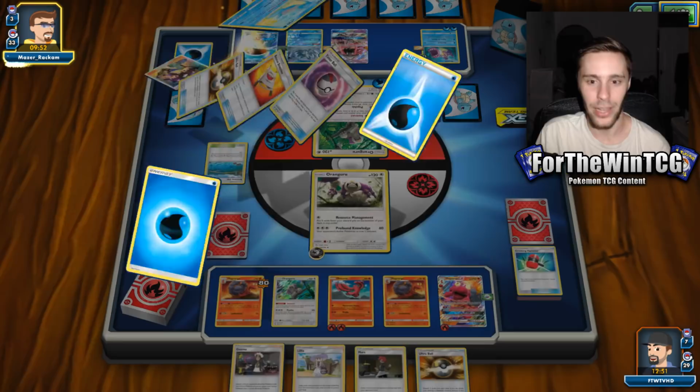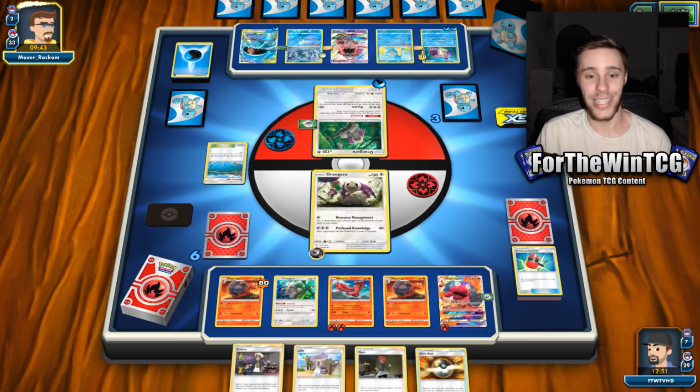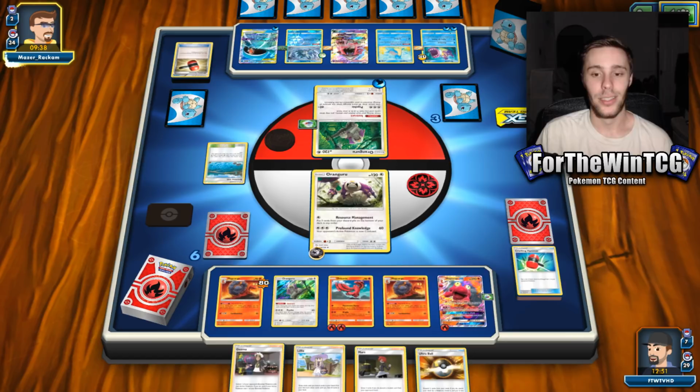You've got 1 energy. You went down from 4 to 1 in 2 turns, which is great. This Bruxish is not a big priority, which is kind of good. And if they want to get this Oranguru, they need to manually attach to it as well. Now, discarding my energy is really not going to do much. So that's okay. Now we're just rolling. We are just rolling here.